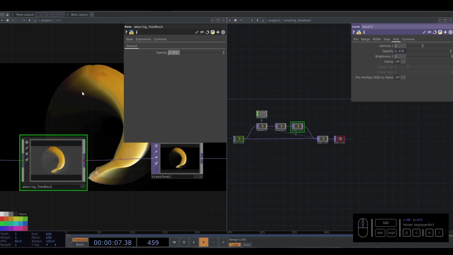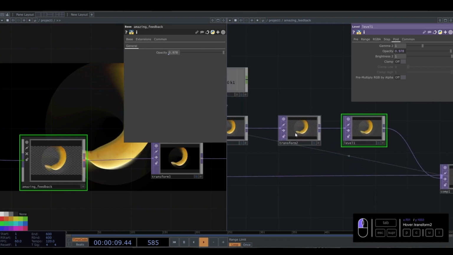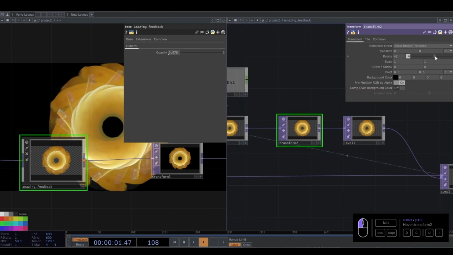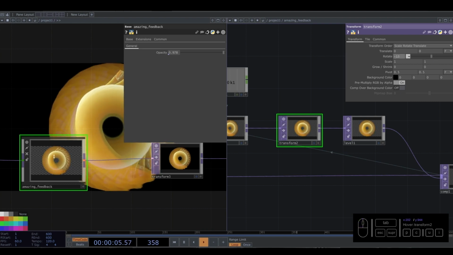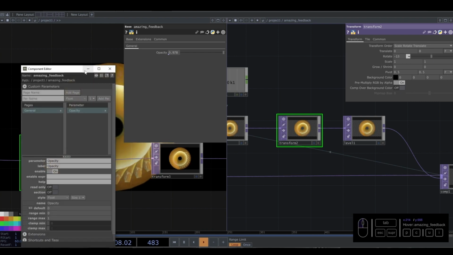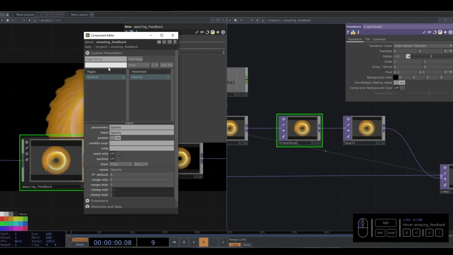So we can see that. And what else can we move? Maybe the rotation. So we have that rotate, and we can add all we want here. Rotate, and rotate is between -360 and 360.